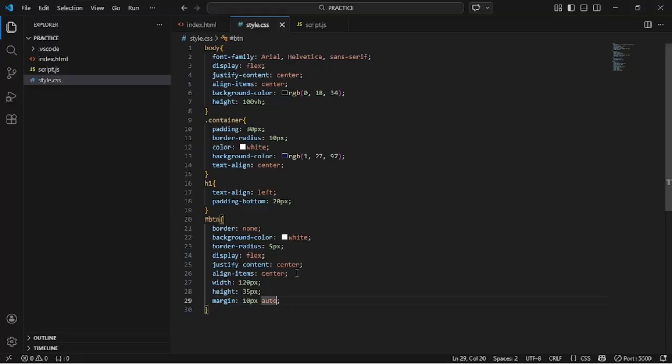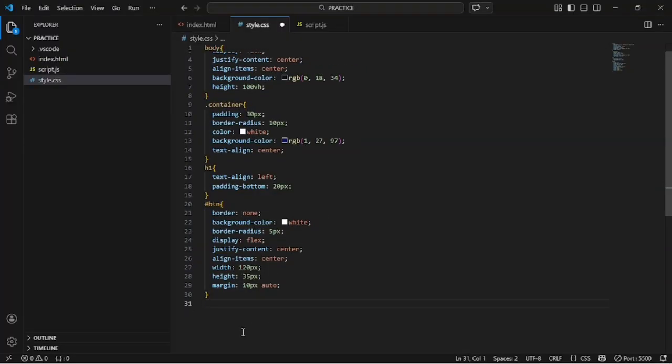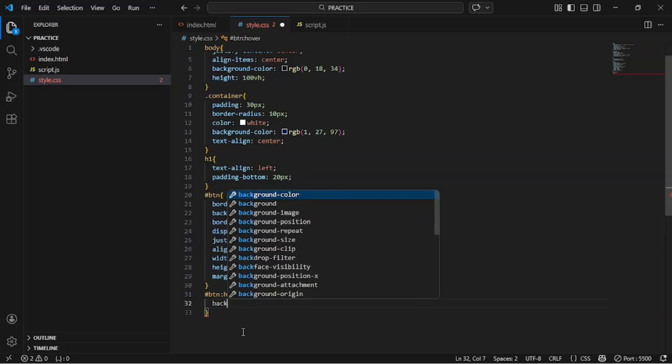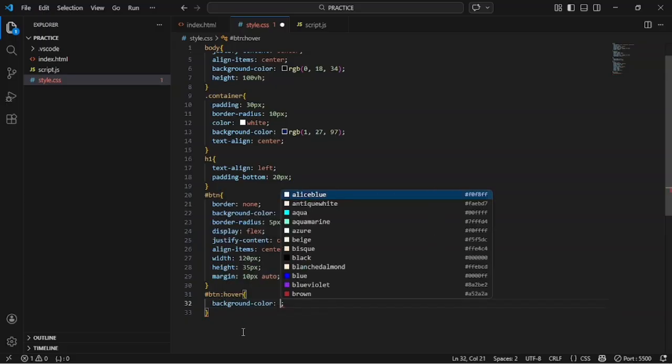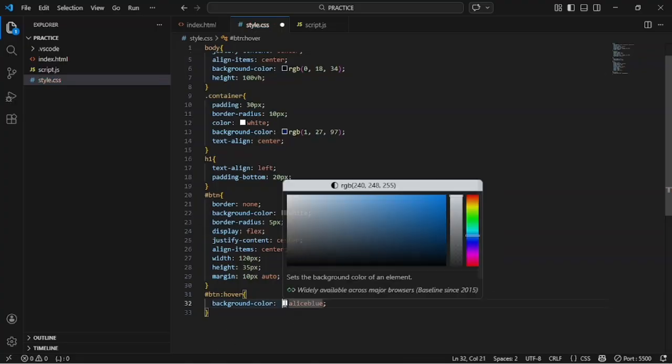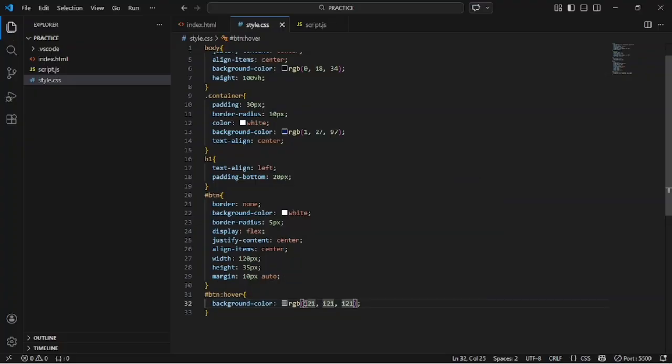Let's add some hover effect. Come to this place, btn hover. Let's give it the background color of, let's just change the white to something like this, gray, and save.